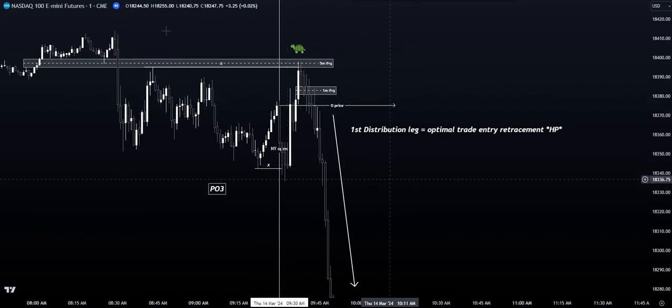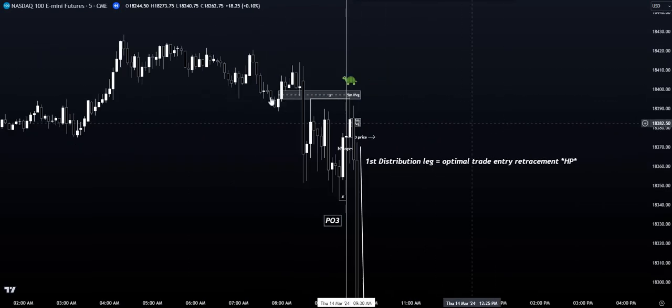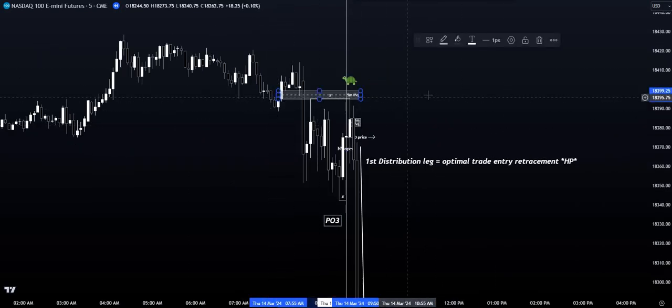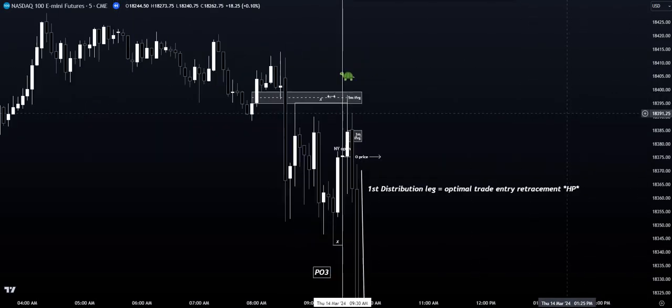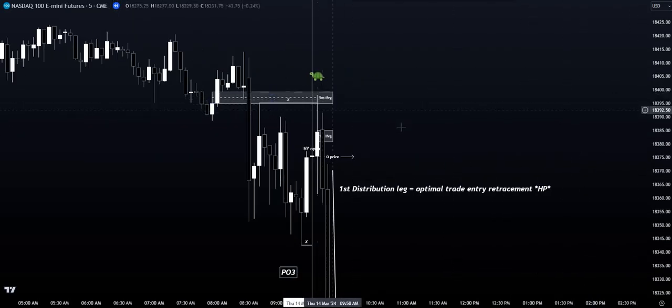Because it's trying to reach for some type of higher time frame fair value gap, order block, breaker block, some type of PD array, right? So we come to the 5 minute time frame. What do we see? Oh, we have an inverse fair value gap that didn't get tapped into, except we had institutional order flow entry drill on it. So that leaves a big void in liquidity for us to grab extra liquidity for the actual move.